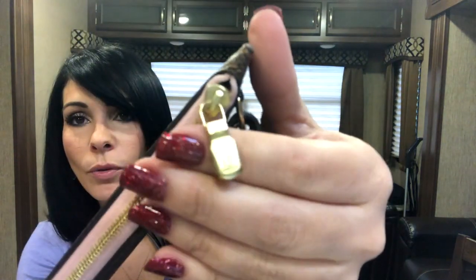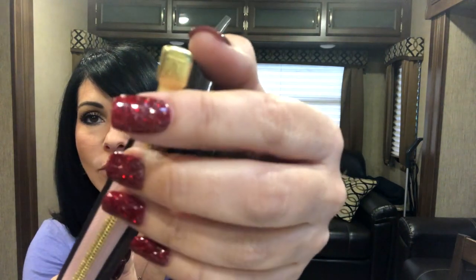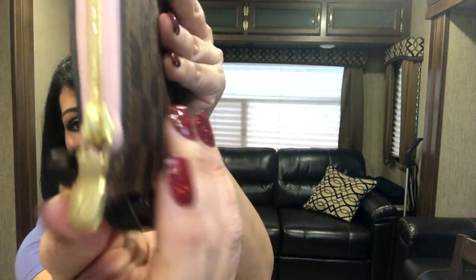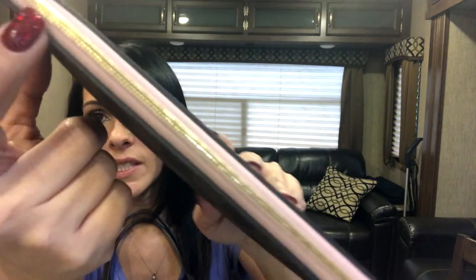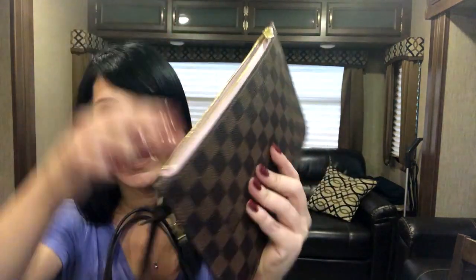The zipper pull, still very beautiful. No chipping on either side of it. There's the other side of the zipper pull, still in great shape. The zipper is still pristine and shiny, and it unzips so easily.